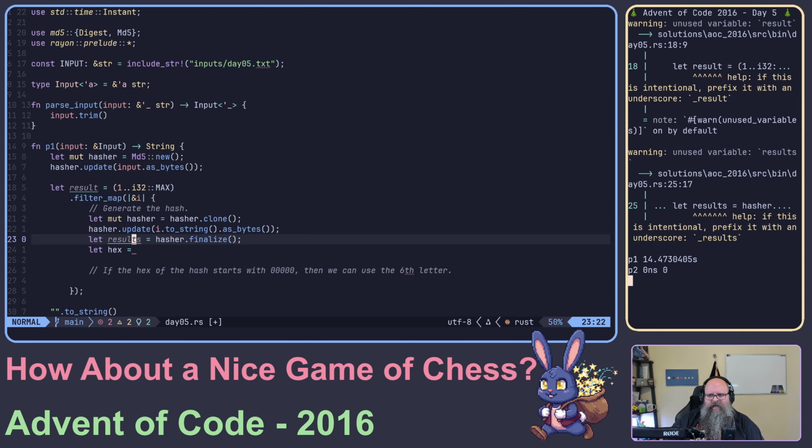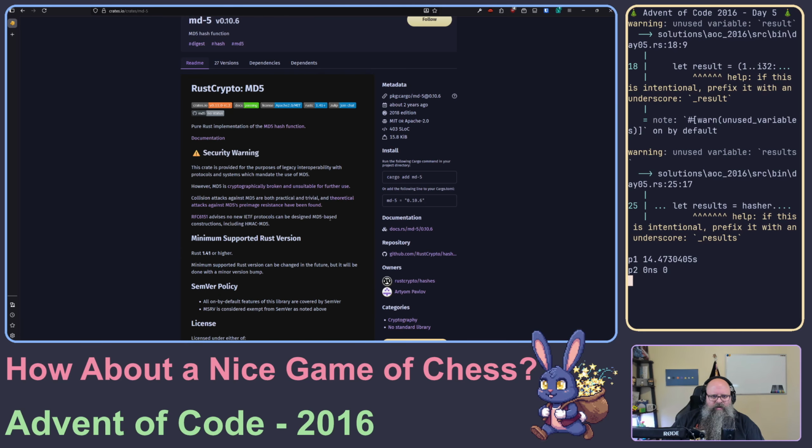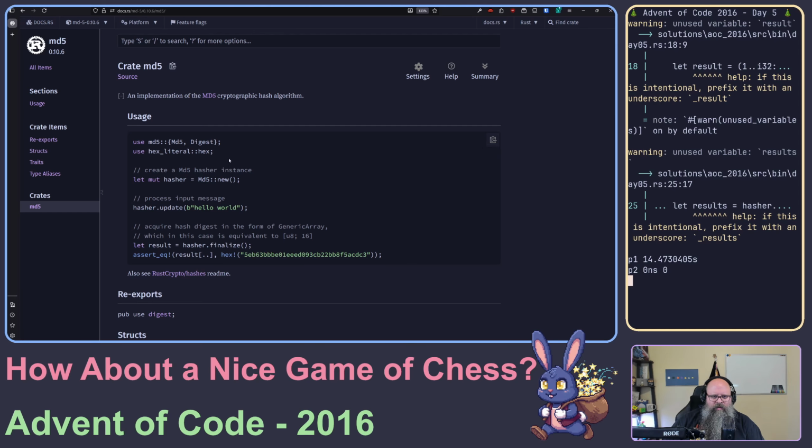There's probably a hex library we need to add, huh? Sorry, I'm just looking for this MD5 library. It probably has an example of how to use it. Hex literal.